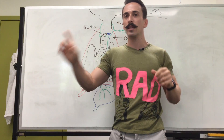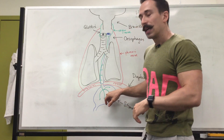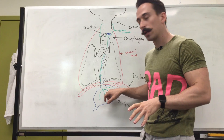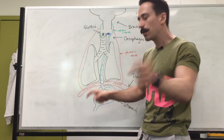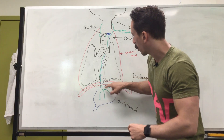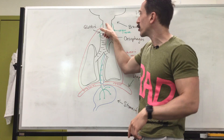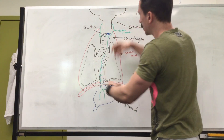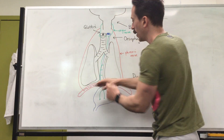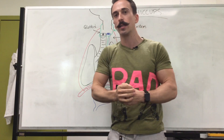When we hiccup, there's a reflex arc that's happening. It seems that some irritation either at the stomach, at the esophagus, or within this area stimulates signals of the vagus nerve to be sent to the brain stem. This then triggers the hiccup centre within the brain stem and sends outward signals via the vagus nerve and the phrenic nerve to tell the diaphragm to contract, bring air in, then close off the glottis.